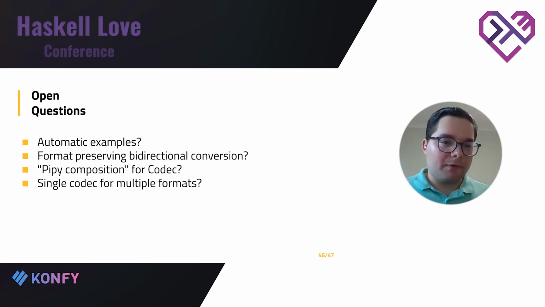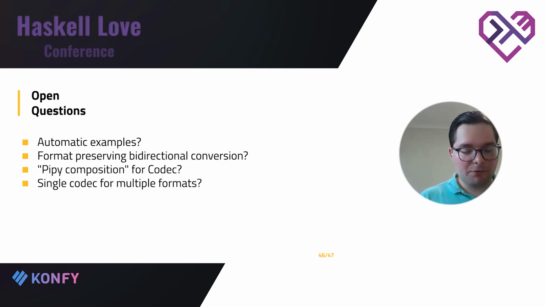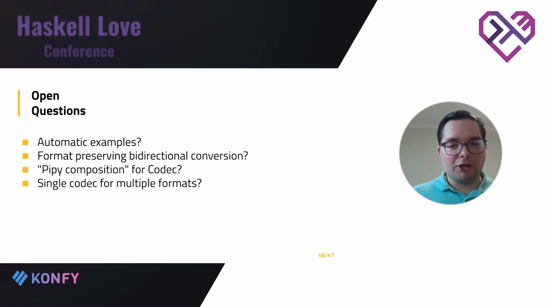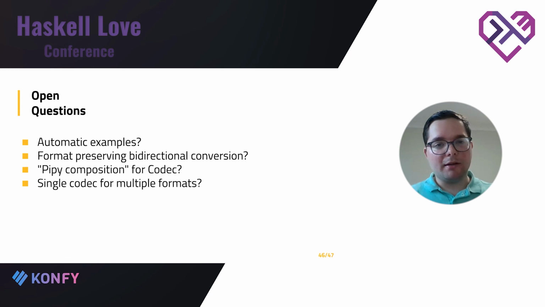Another alternative thing it would be nice to explore is pipe decomposition for Codec. Codec cannot have a lawful category instance, but it would be nice to have, for example: if you have bidirectional conversion between TOML and types, and you have it between your types and JSON, you can automatically convert between TOML and JSON, because basically this is what most programming, or at least web backend application work, does. You just take data from one format, push it to another, go to the database and push it back to another, basically transforming between these data types. It'd be really nice to implement this composition.